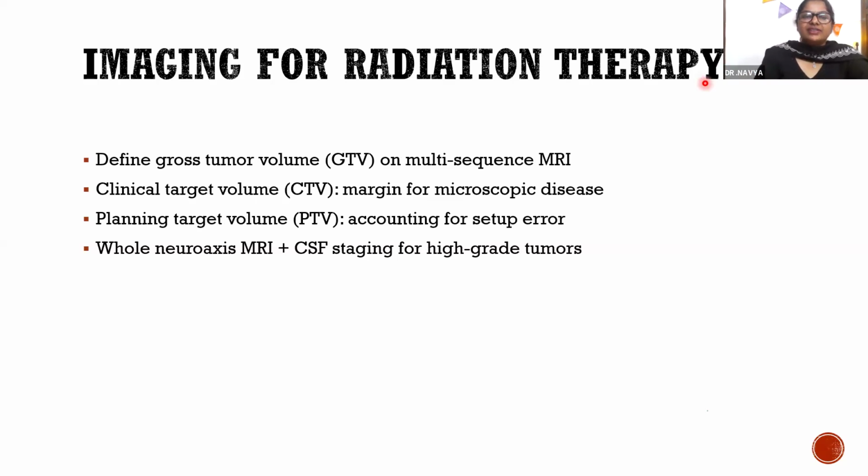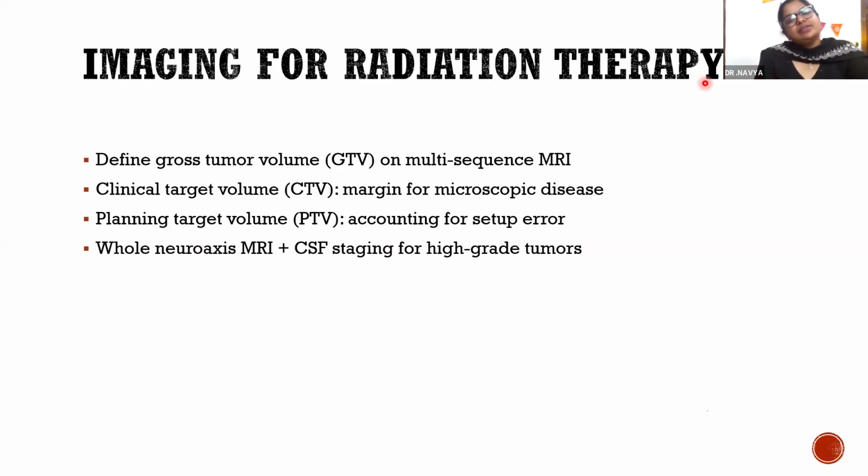And for the radiation oncologists, as I told you, they need to know the gross tumor volume so that they can target that, and that is usually best seen on multi-sequence MRI. There is also the clinical and planning target volume. They will see microscopic disease in the periphery. PTV is not like your muscle or some other part of the body, abdomen, where you are accountable for a setup error. This error should be minimum in brain tumors, especially with children. So PTV is very important for the radiation oncologist planning the radiation.